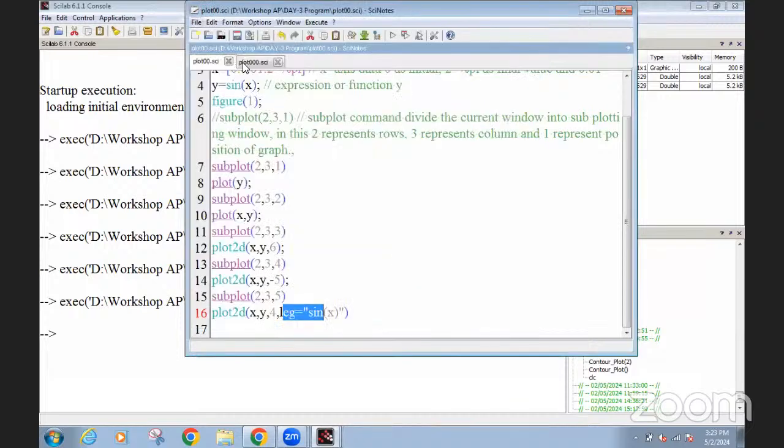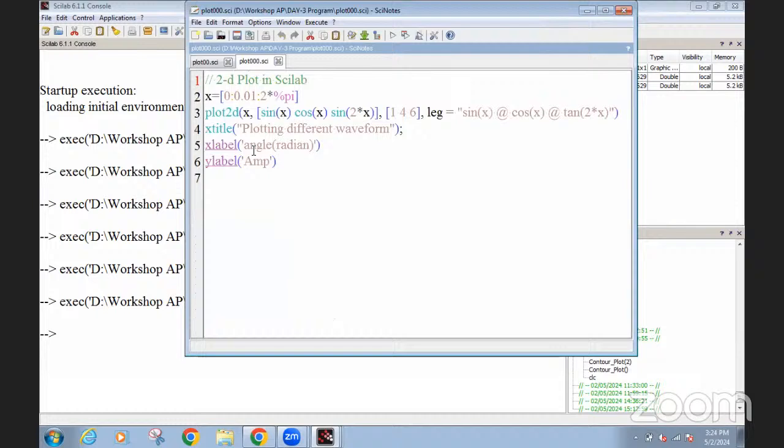One more thing I want to show. What changes have I done? This function is the same. The plot 2D command is the same. Now I am plotting a sine wave, cosine wave, and sine 2 theta. And I will remove this legend for a while.